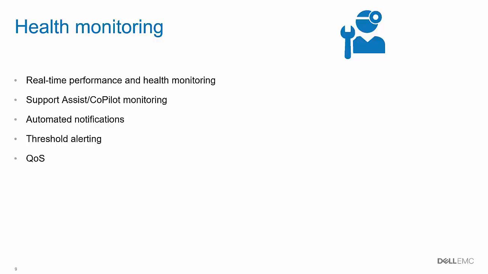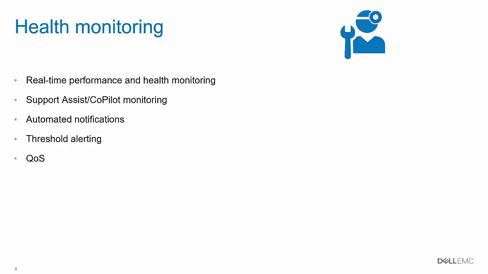Our threshold alerting allows you to set thresholds that trigger events. So if a volume grows past a certain point or suddenly starts generating a lot of IOPS, you can say, if a volume generates more than 10,000 IOPS for 5 minutes, notify me because something's wrong. Or if a server suddenly starts generating more than 30 or 40, 50,000 IOPS, notify me that something's going on. Or if I see that a volume has grown suddenly from 50 gigabytes to 500 gigabytes of stored data, notify me because something has changed.